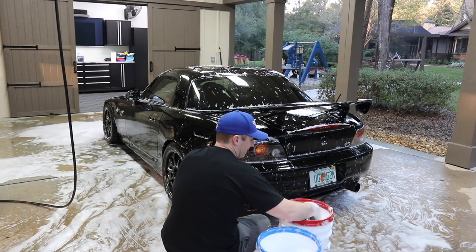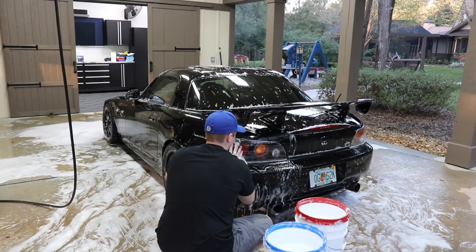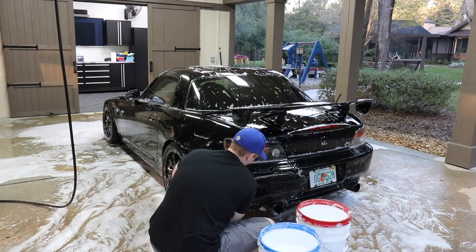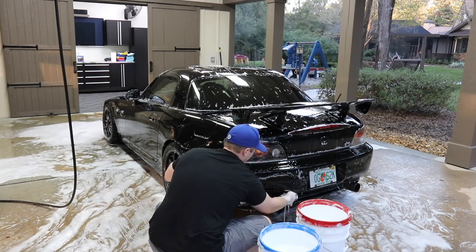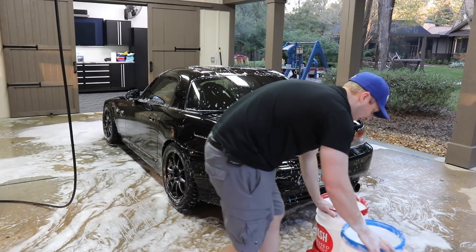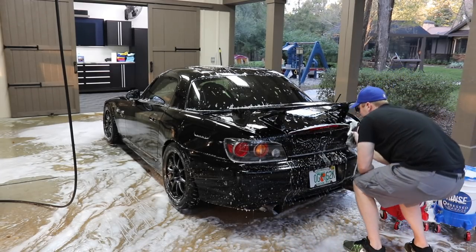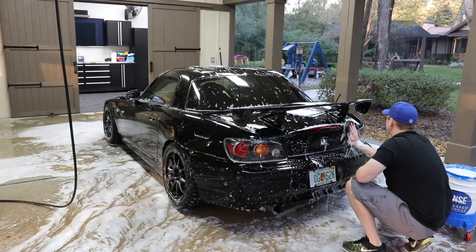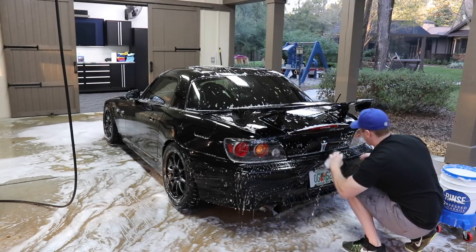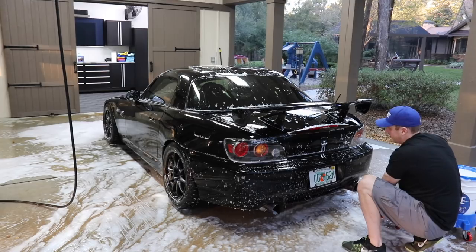The thing gets so dirty and I just want to clean it, but I have to do this very superficial cleaning. It's like, would I rather have a little bit of — as Todd Cooperrider would say — some crunchies on the paint? Or would I rather have it all scratched up? Again, I'm revisiting the bucket a lot more than I normally would, and I'm not going over the surface as many times. Especially on a really dirty area, I want to revisit the bucket often.